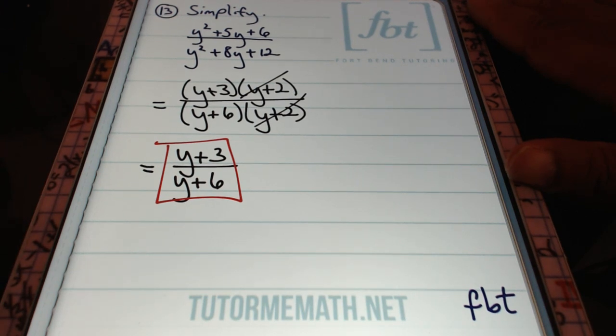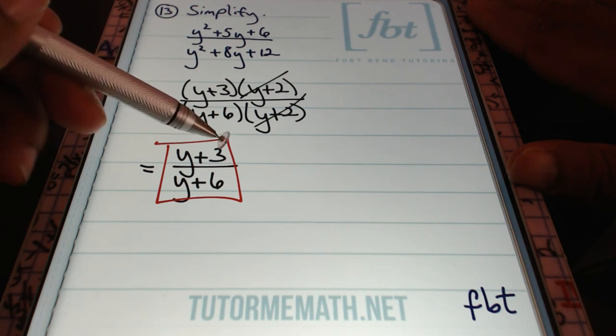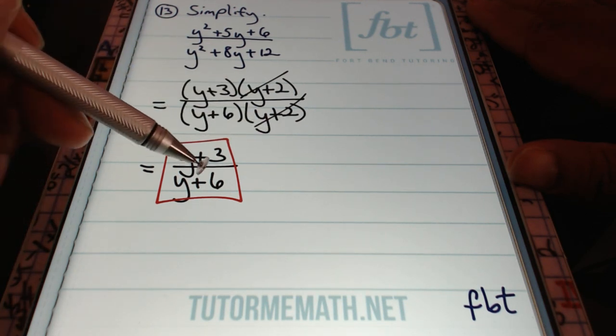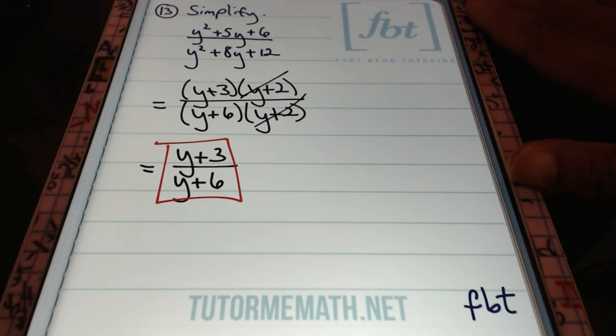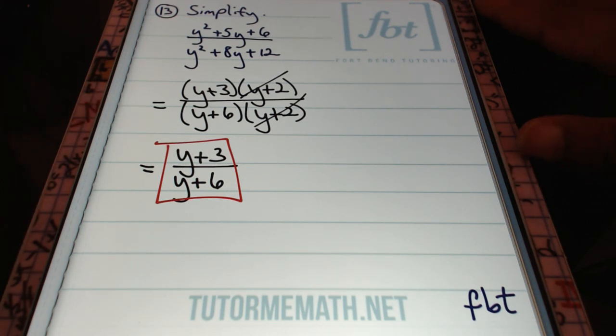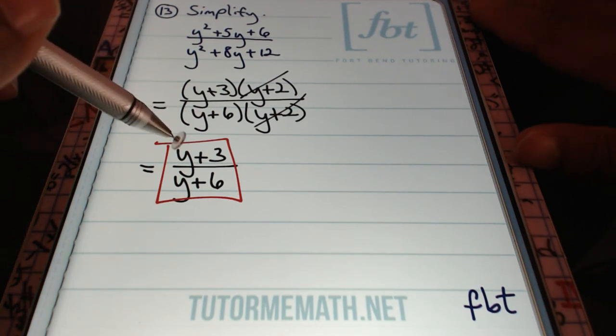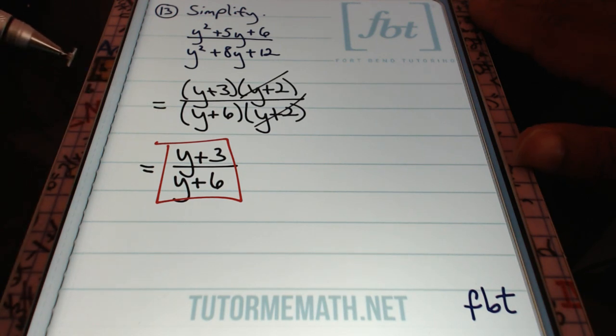For instance, let's try to substitute, just so I can show you why you can't simplify this further. What if the value of y is 2? Would these numbers have anything in common? Let's see. 2 plus 3 would give you 5 in the numerator, right? 2 plus 6 in the denominator will give you 8. See, they're not identical values, so you can't just cancel them out. So you've got to leave them alone. They're fine. They're safe within the red box. No one's going to harm them.